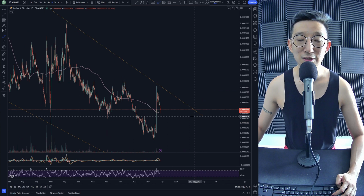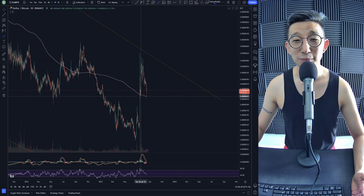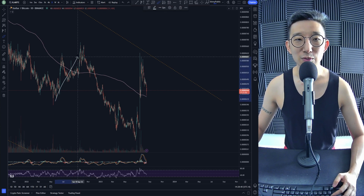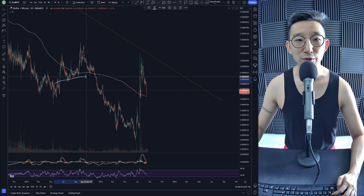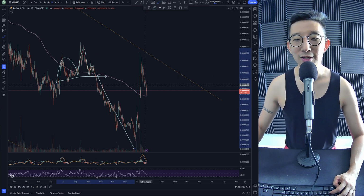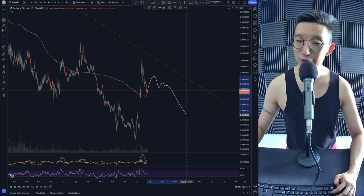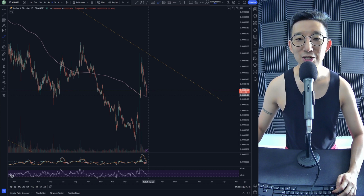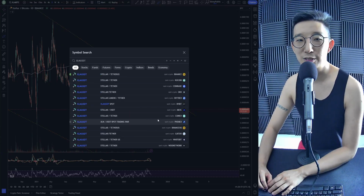I think that Stellar Lumens might be heading lower, but I don't see the bearish reversal over here when things were rising. We went above the skinny pink line, but before we break back down for real, for good, we got something like a head and shoulders over here before we collapse lower. So could we be getting something like this and heading lower? We could. No indication yet. Could we just zip low? Of course. There's just nothing much for us for Stellar Lumens BTC.